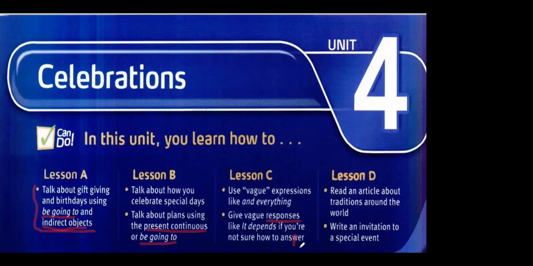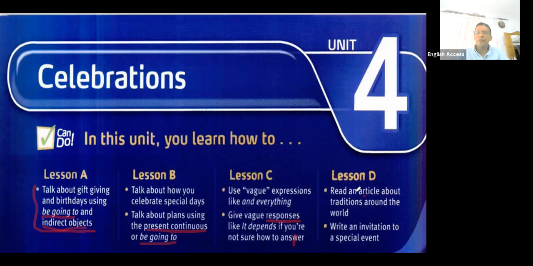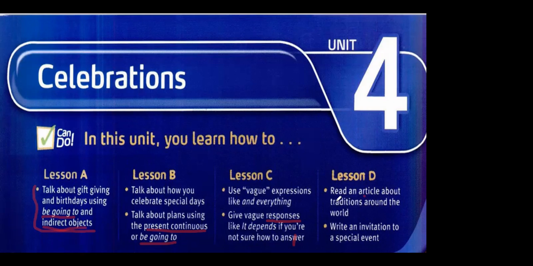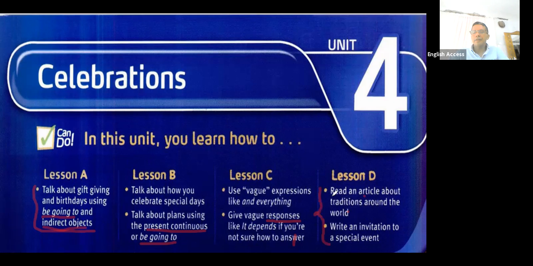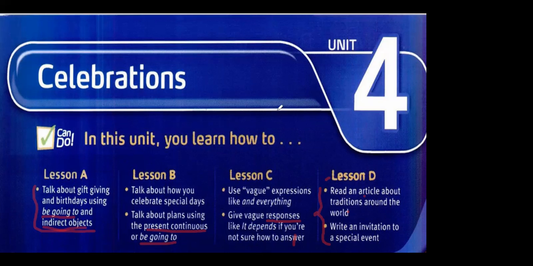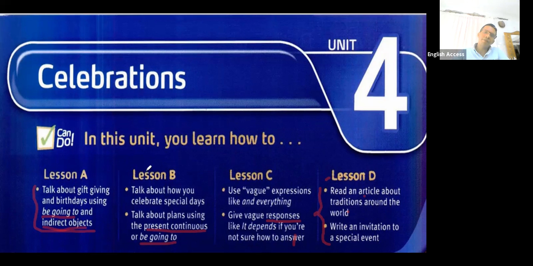All right. What about lesson D? Would you mind reading lesson D, please? Read an article about traditions around the world. Write an invitation to a special event. Remember, lesson D in every unit is about reading comprehension, like skimming and scanning, and then about writing about the topic. So as you see, every unit we have all the skills together.